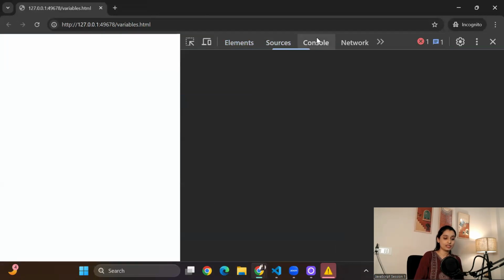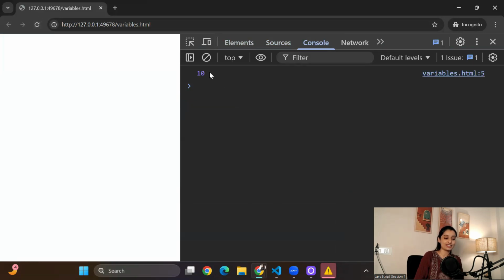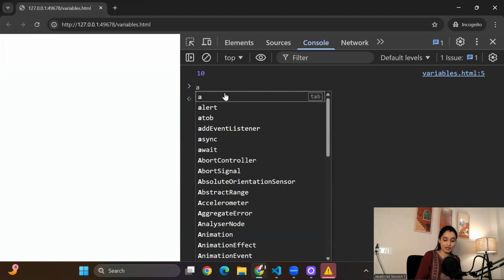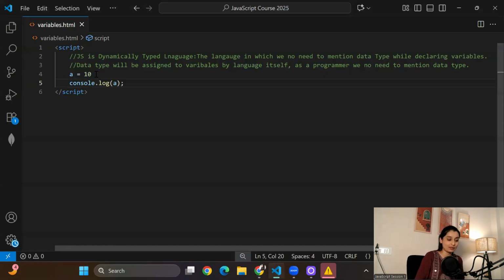So here you can check the 10 value. I got it over here. This is the value of your A variable. So here also if you type A and hit enter, you will get the value of variable A. Inside this file variables.html only your script code is present. So yes, we are successfully getting the value of A.